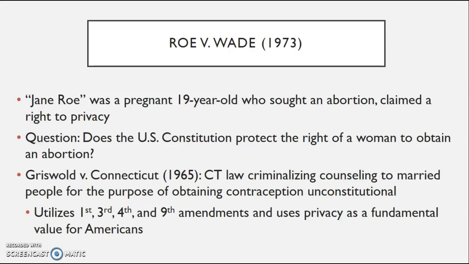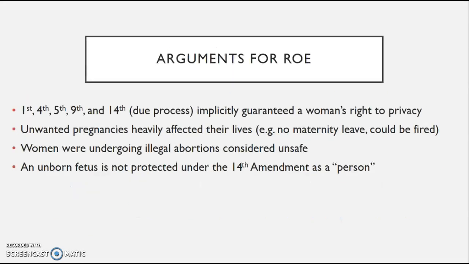We know that the Fourth Amendment is well known as the Privacy Amendment, and then especially the Ninth Amendment with respect to, again, just because these rights aren't explicitly listed doesn't mean other rights not mentioned in the Constitution are denied to you. So this is going to be seen as creating privacy for, again, a specific person, and this is seen as a fundamental value for Americans.